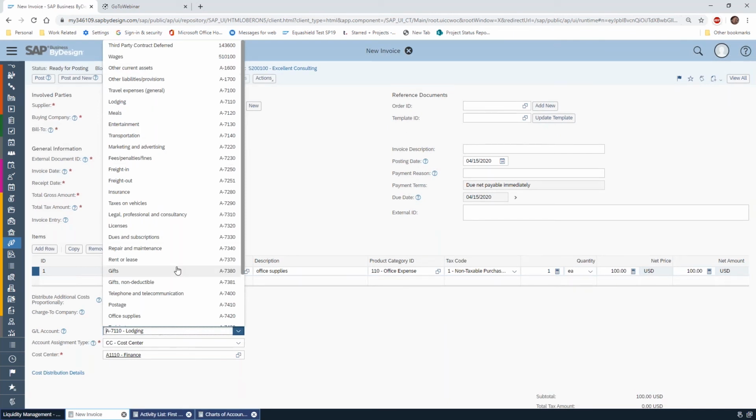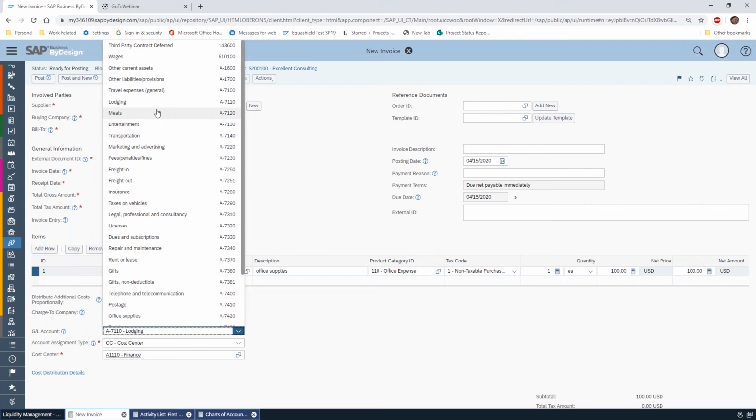The reason that SAP does that is because of the ability in the system to associate multiple charts of accounts, multiple sets of books. We do have some clients where their parent head office may have a completely different chart of accounts.